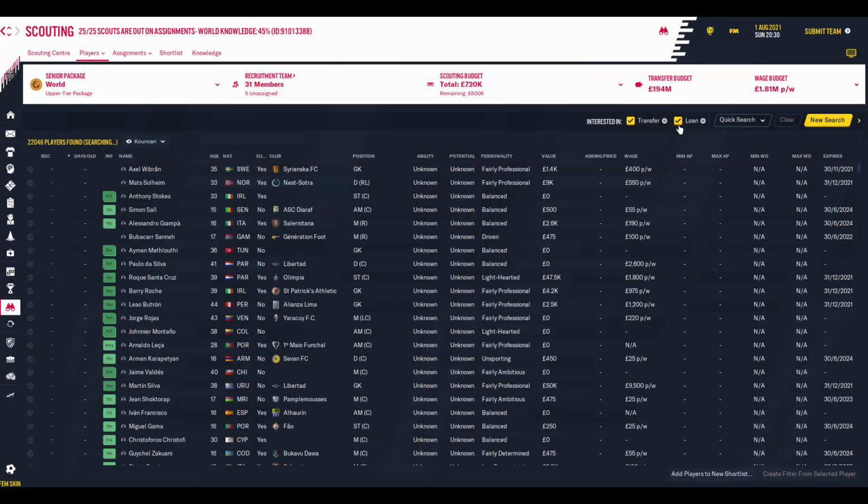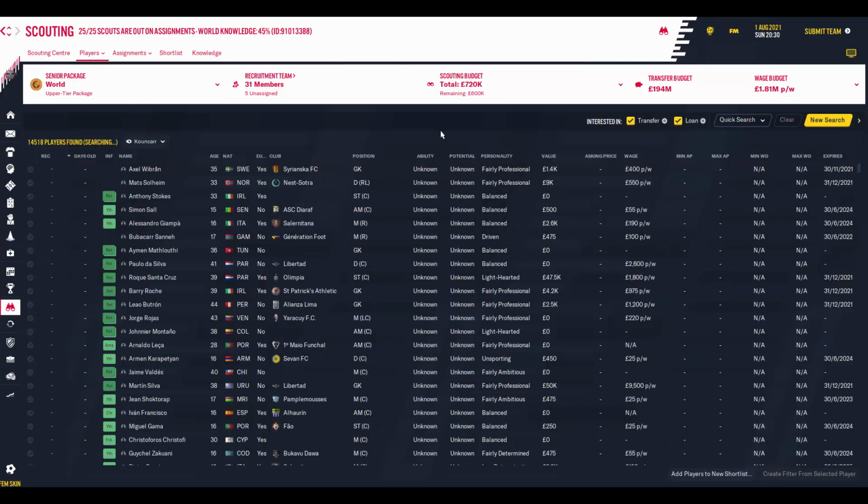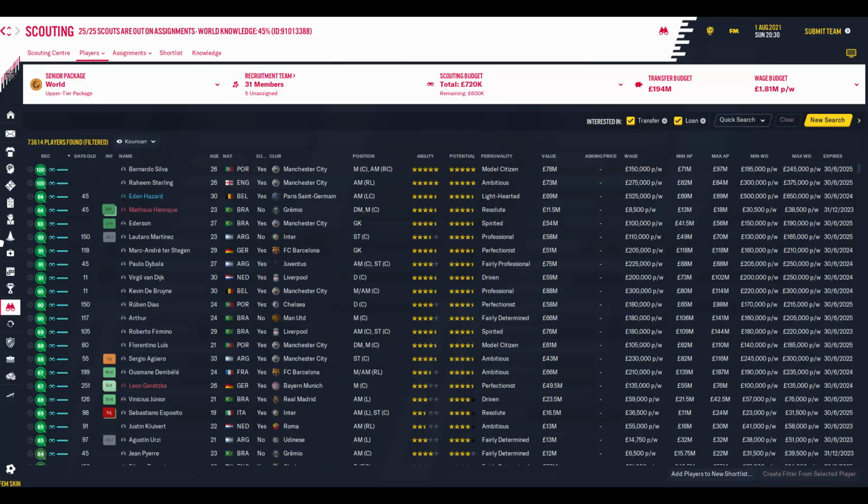These are players that might join me. If the deal's right, if the circumstances are right, if I work hard enough at it, they'll join me. We've added Bernardo Silva, Raheem Sterling, Eden Hazard. Not all these names were there; we've added a few to those lists. Again, those would be doubtful loanees. But now we know there's a chance of these players joining us.